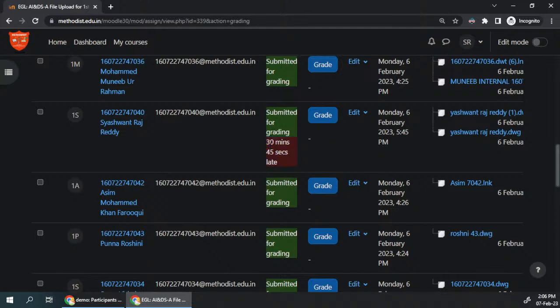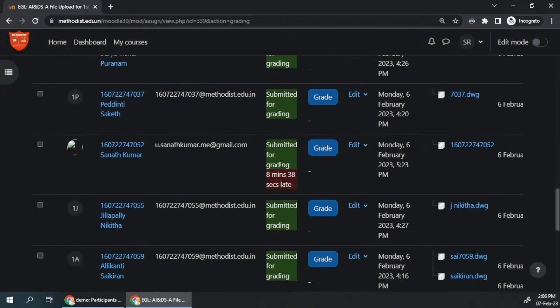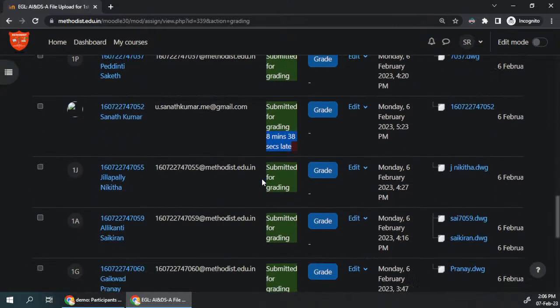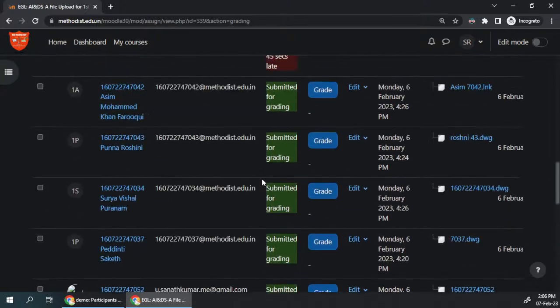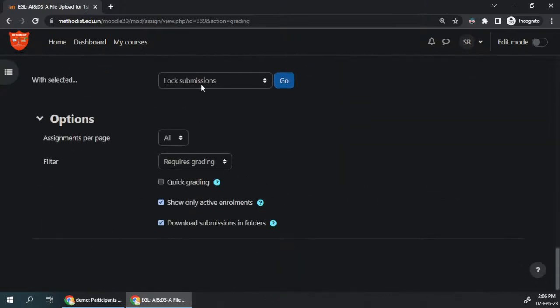So some students got late, probably because internet also was giving a little bit of trouble yesterday. So some students were having trouble uploading the files, so because of that some students ended up turning their assignment in a little late. So at the bottom here, you can choose which of these files are actually shown.